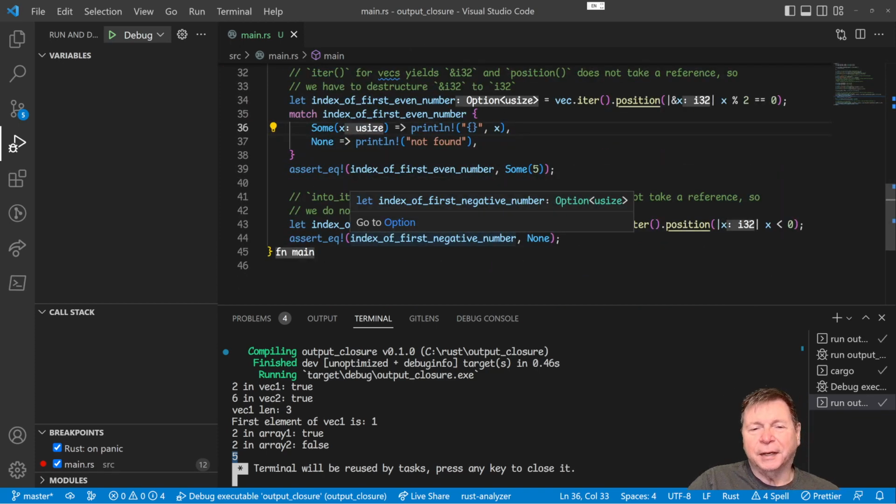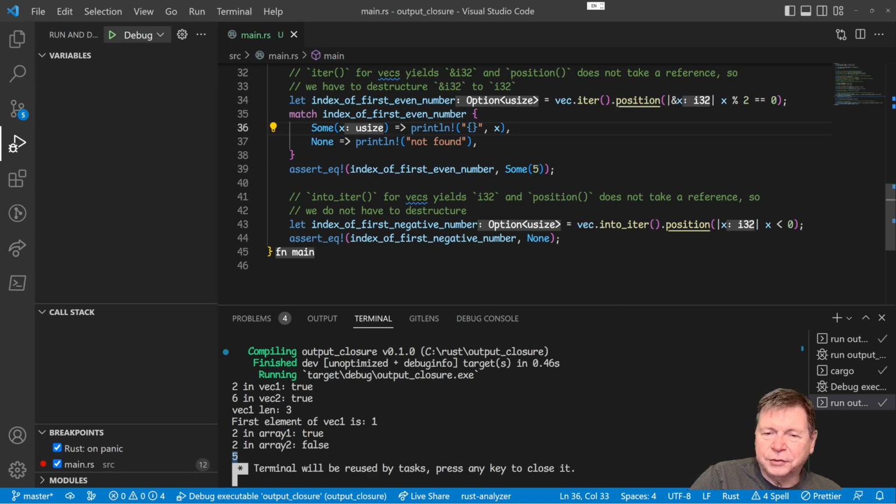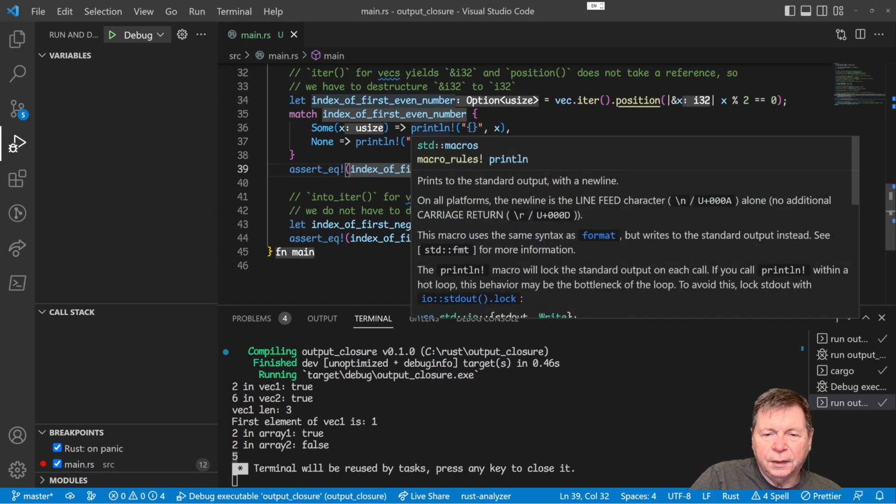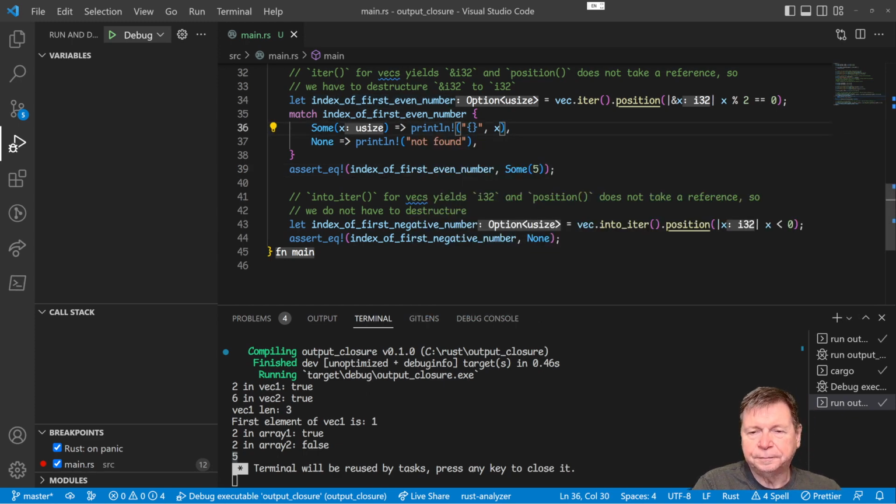Whoa, I'm able to write some Rust code. Would you look at that? Okay, so rather than just using the assert equals this being Some 5, I am actually printing out the 5 here. All right, found index.